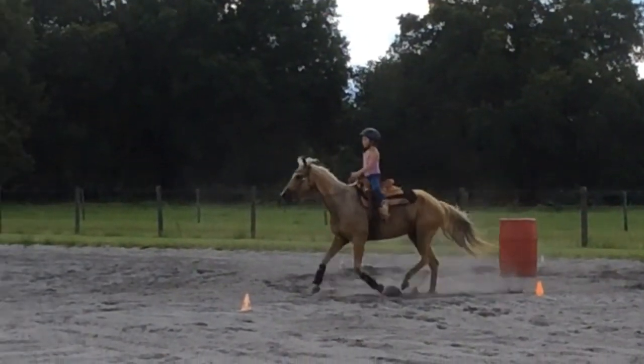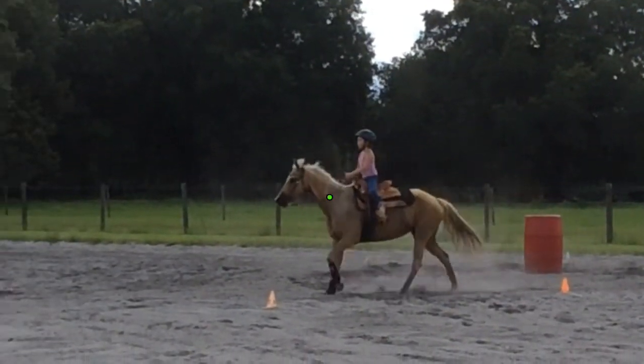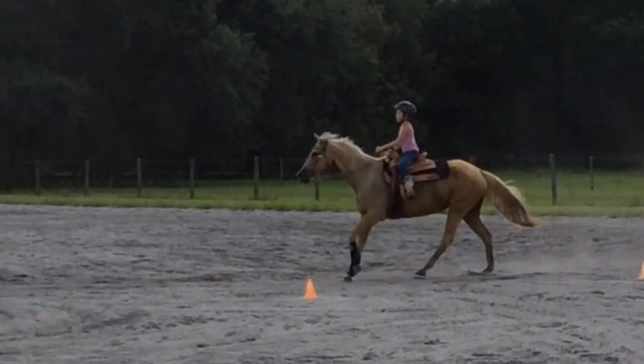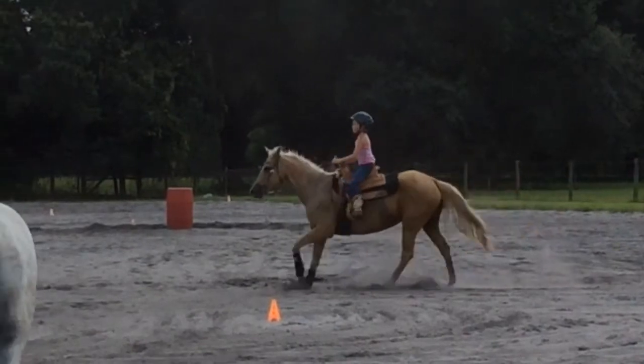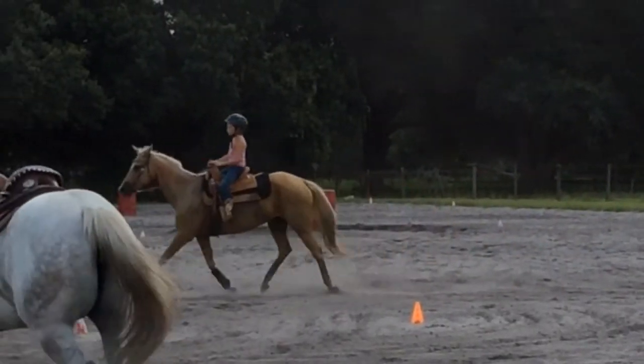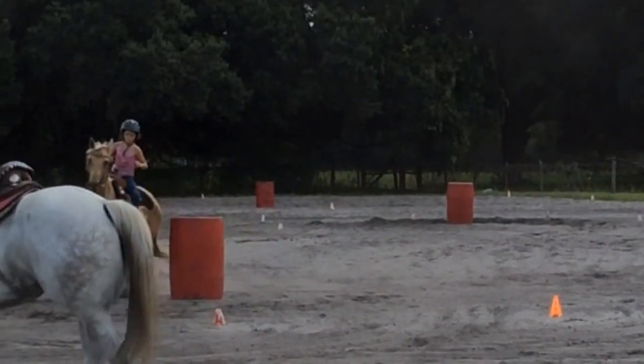You give her the go cue. Your reins are loose. That looks really good. She's on the correct lead. See, she's loping on the left lead. See, she's leading with that foot, the left lead, so that's good. Your body's sitting forward. Your reins are loose. You're looking where you want her to go. That's really good. And then right here, she slows to a trot again, and that's okay.